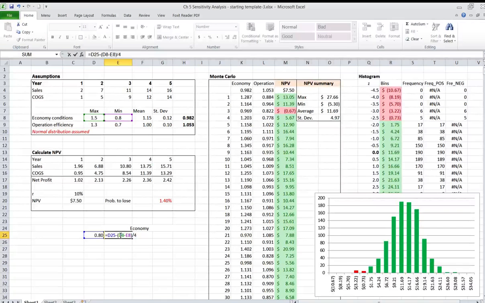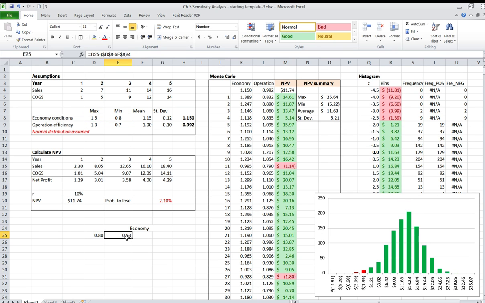If we have 5 values, we subtract a quarter of the range. If we want to have 6 values, we recreate them by adding a fifth of the range. Actually adding, sorry. Okay.